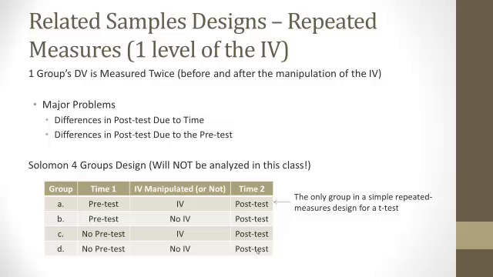And finally, if the post-test for group A and C are significantly different, so group A gets the pretest, independent variable, post-test, group C just gets the independent variable and the post-test, well then you might be suspicious that the pretest is having some sort of effect on how the independent variable works. So for instance, back to the drug and pain study, maybe doing a little bit of exercise as part of the experiment increases the efficacy of the drug that you're taking. It makes it more effective.